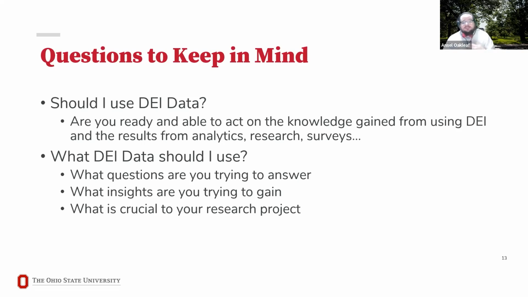Also, a question to ask is, what insights do you want to gain? Are you just looking at a pulse on what the diversity looks like at your company? So you're monitoring it, creating some baseline data so that you can start looking at KPIs and metrics and then start taking action. And then if you're doing a research project, what is crucial to your research? There may be some components that are totally irrelevant.